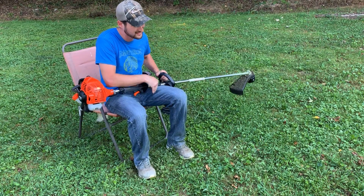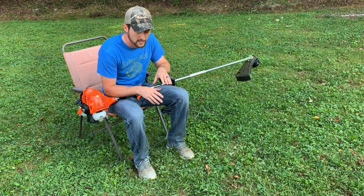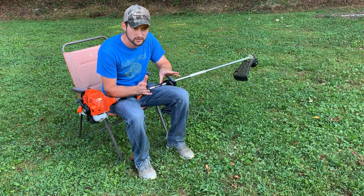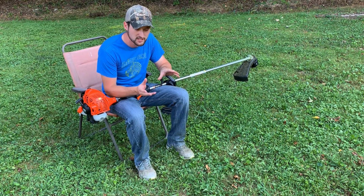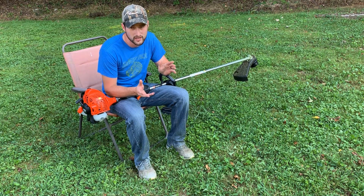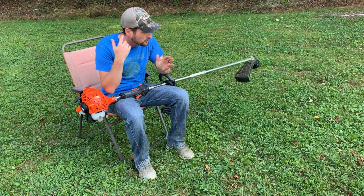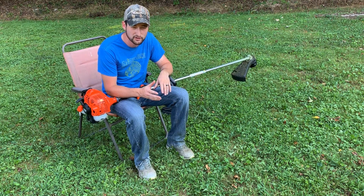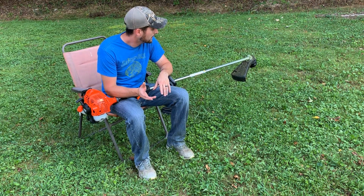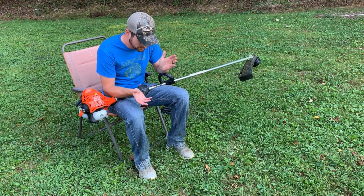Alright, well, the work is done, so let's talk about it for a minute. With the light trim work, just edging up, light trim around the house, trimming around the trees, stuff in the yard, this thing worked great. I was running it at about third, maybe even half throttle most of the time during that trim work, and it just plowed right through it, never slowed the head down at all. So light trim work, this thing made easy work of it.